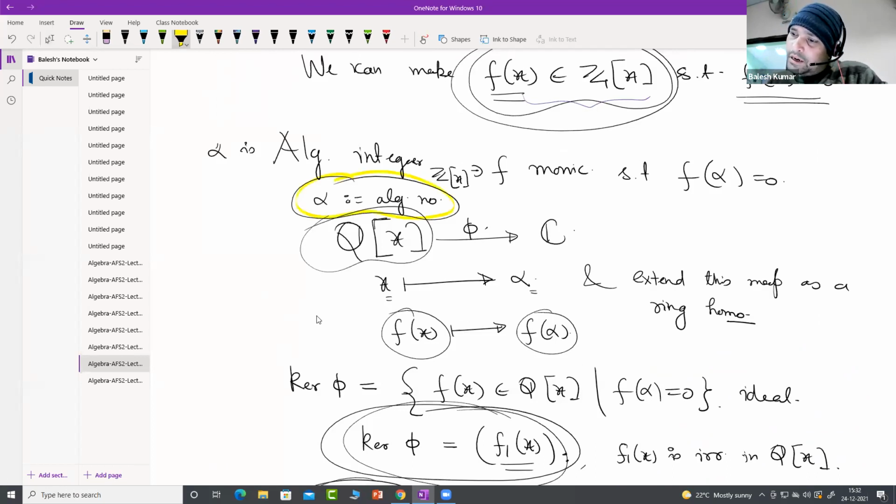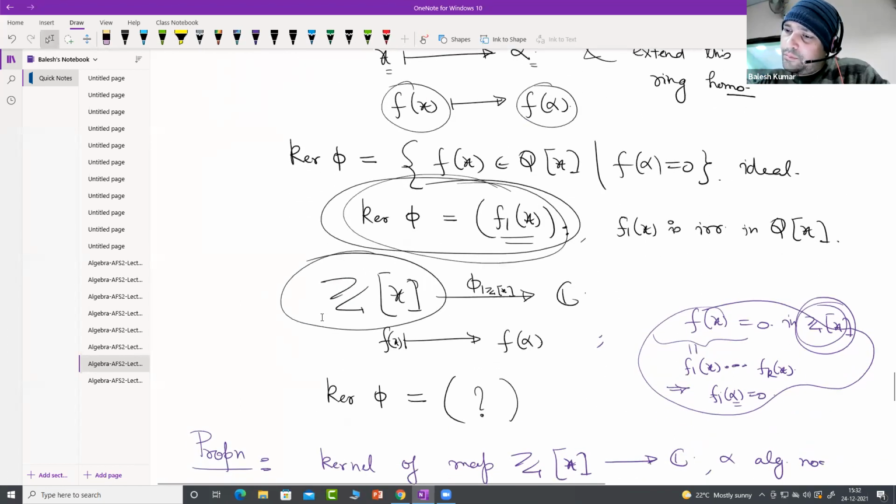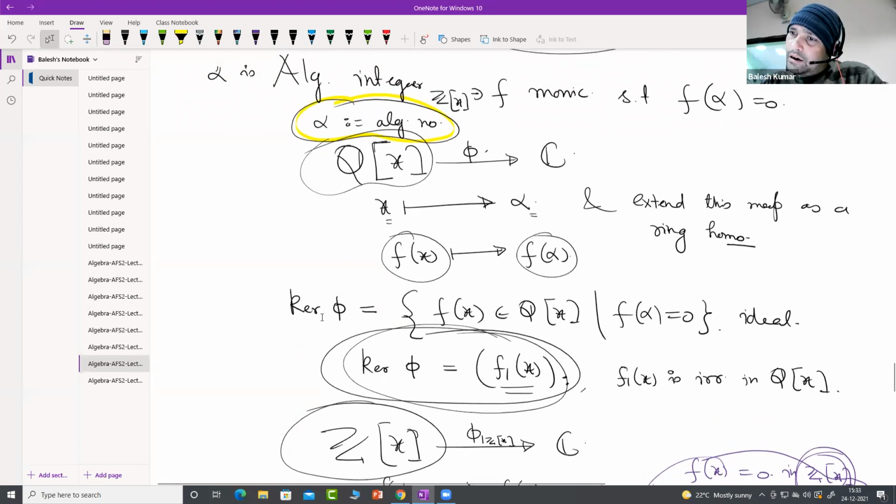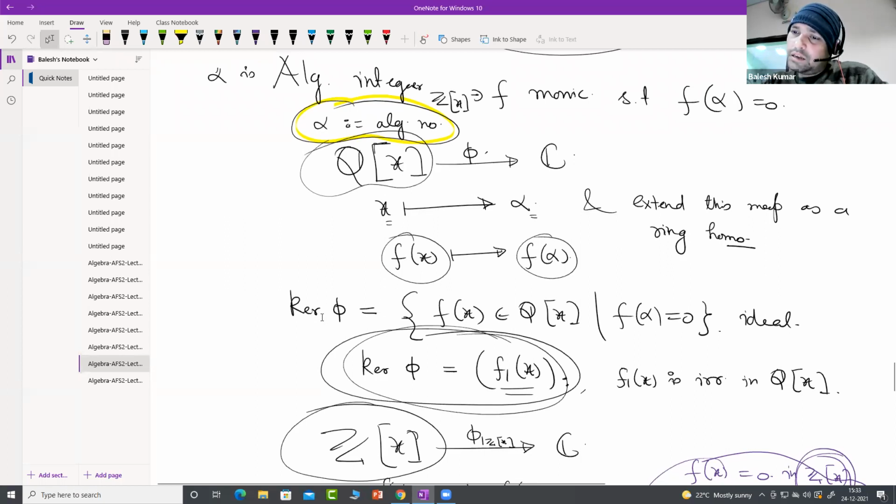That is just because if we clear the denominators, by multiplying by a certain integer we get a polynomial having the same root as the polynomial f. Then of course we can again take the GCD out and make that integer polynomial a primitive polynomial. For algebraic integers, we impose the condition that the leading coefficient of that integer polynomial should be one.